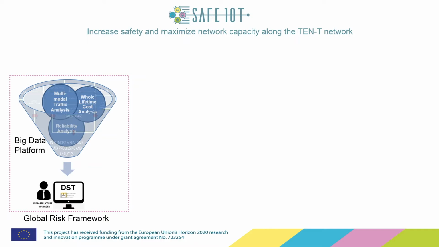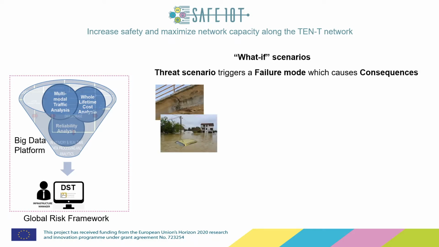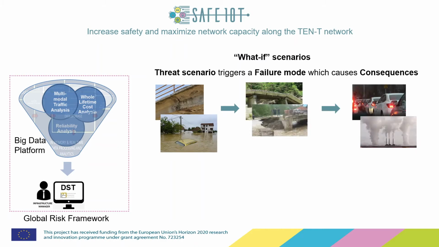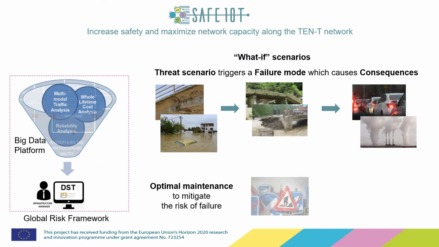The data required for the DST, as well as its outcomes, are stored in a customized big data platform. The DST framework allows quantitative analysis of what-if scenarios, which include threats, related asset failures, and consequences thereof to stakeholders of transportation networks. Herewith, the DST supports the decision-making process on planning optimal maintenance to mitigate the risks of failure.